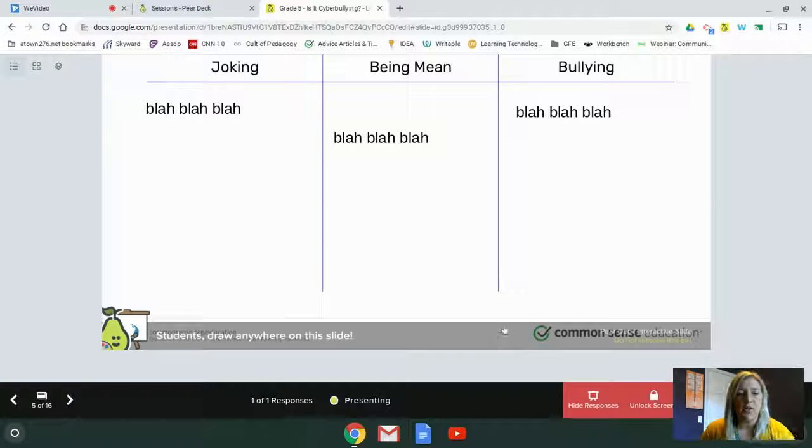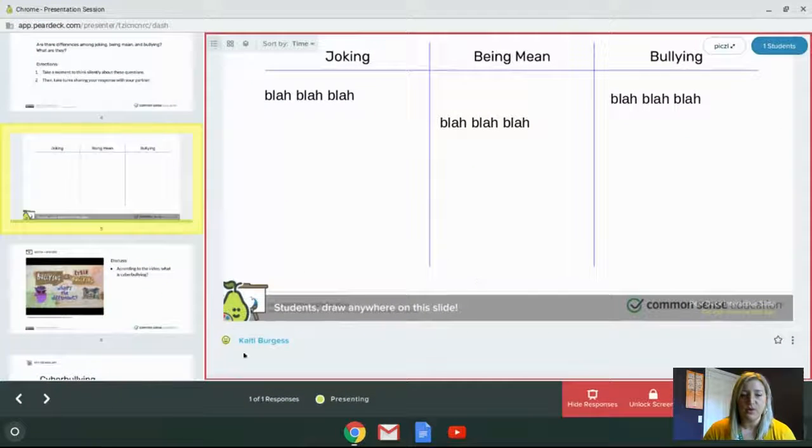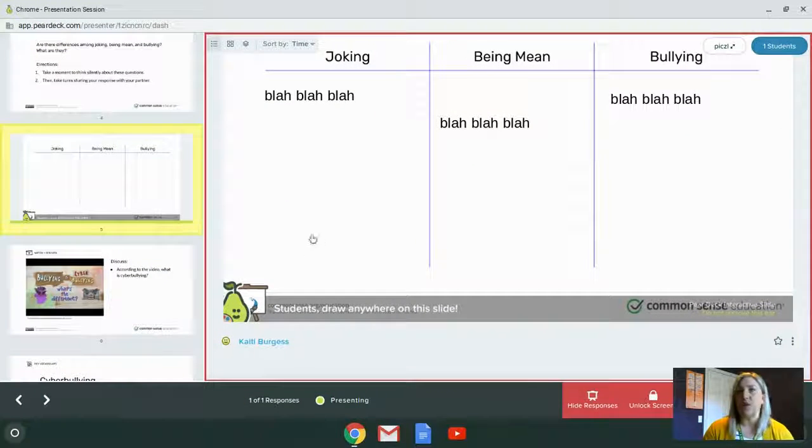However, on your dashboard, it gives you the student's name. So you see who wrote what, but it kind of opens doors. I found with students a lot of times when they know their name is not going to be tagged to it, they're a little bit more willing to say more because they don't feel as afraid. This is a really great option for that student who maybe wants to raise their hand, has something to say, but is a little too embarrassed. This allows that student to engage in the lesson because they're able to write something and it's anonymous.